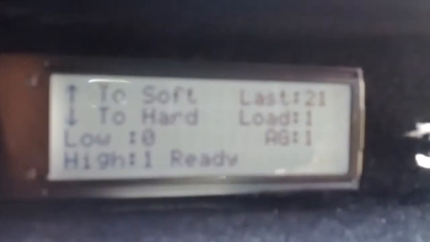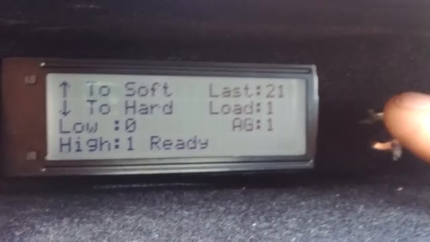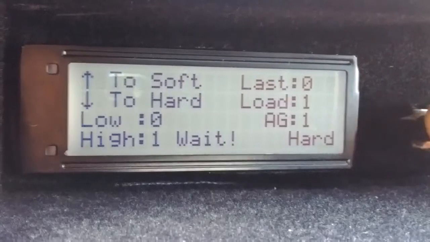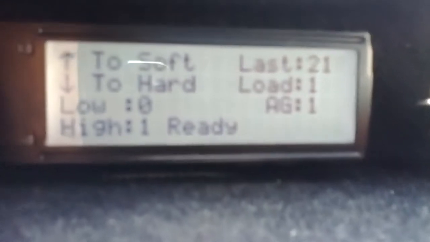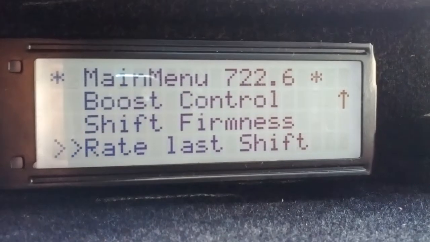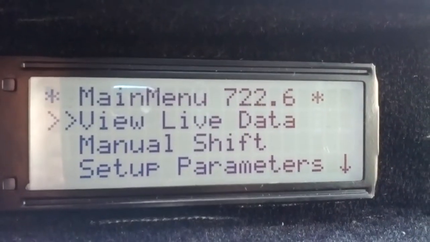See, the last shift was done from first to second here, and now of course it shifted back down from 2 to 1. If I found out that was too hard, I can press the joystick down to say it was too hard, and then it says it was too hard. Or I can try to press the joystick up, and it noted that the first to second was too soft. So that's how it can be played around with to find the exact shift you want.